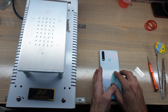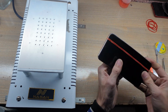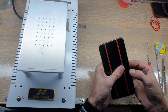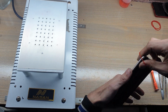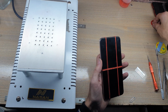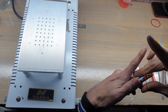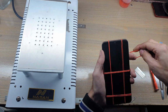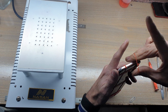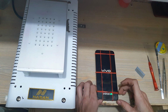Insert SIM tray in the phone. Use rubber bands for good fitting, remove rubber bands after 2 hours. Power on phone, check display and touch working.